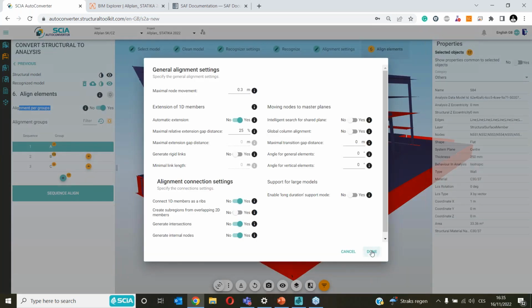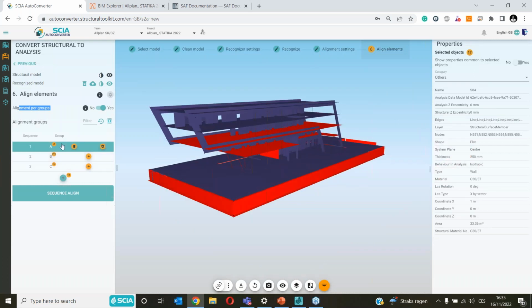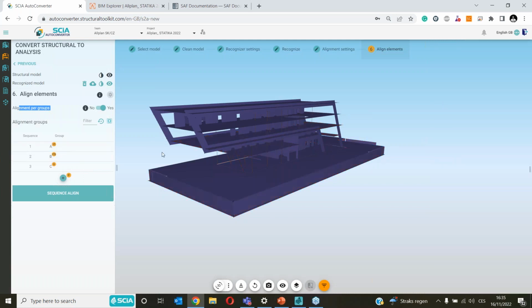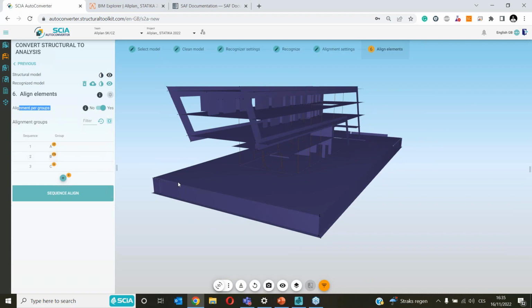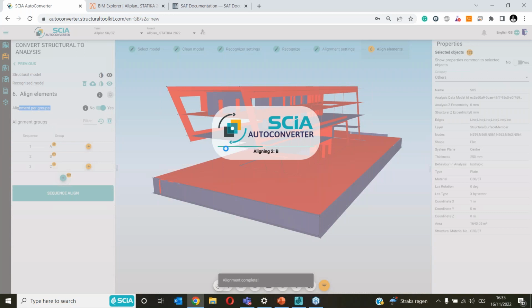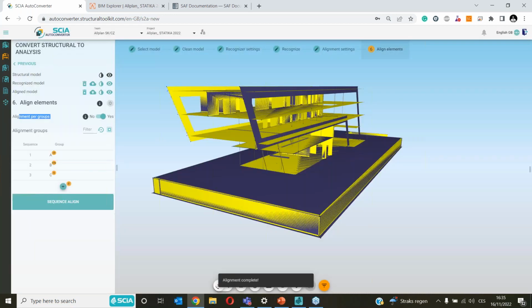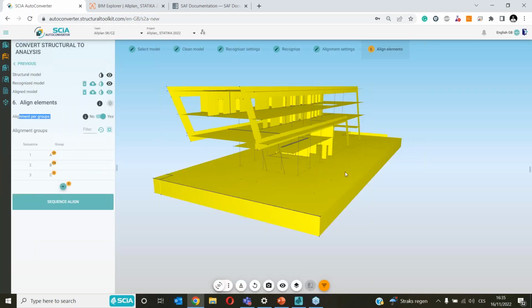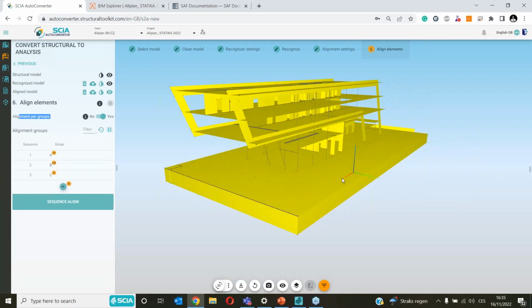from the alignment. Usually what I do is that I'm ordering the groups by the maximal node movement. So the first group is the biggest elements where I want the biggest move, and then I am reducing the move of every other object. So if I run this alignment per groups, then it means that the groups are being aligned one by one. Group A, then together group B, and then together to AB group C. So yeah, and this is the result.